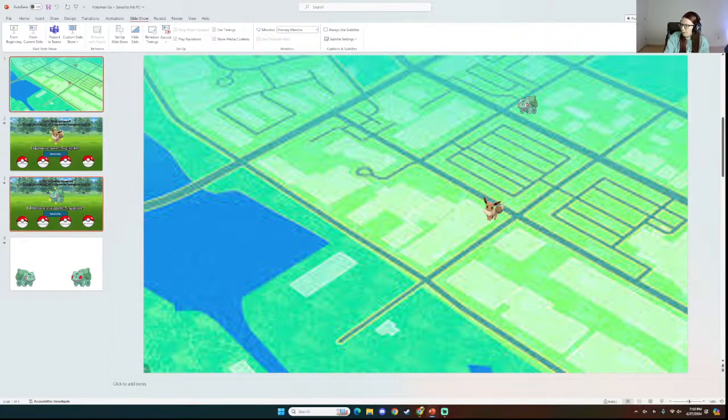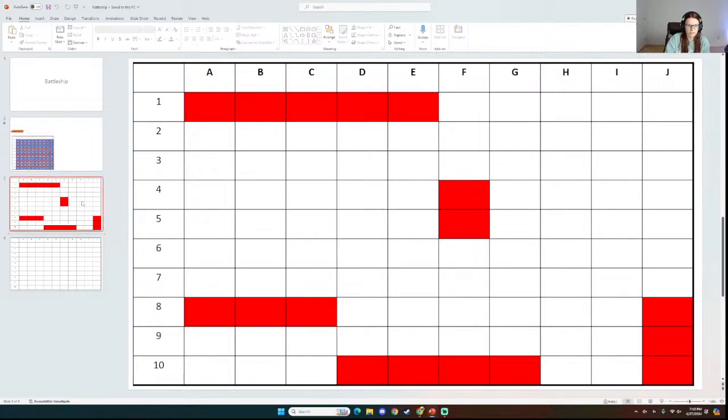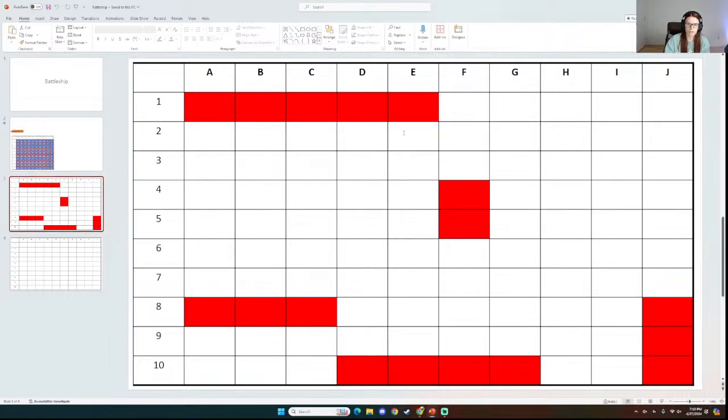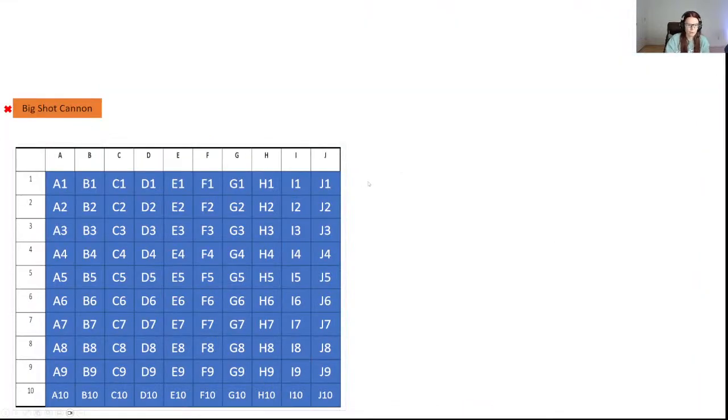The next PowerPoint I wanted to show you is Battleship. And I tried to create this Battleship as similar to the board game as possible. So there are two screens that are the boards, and the red squares are showing the ships and the different blocks where hits would be. For now, I only have one game board, but when I present this in class for my students, there would be two. There are 100 squares labeled A1 through J10.